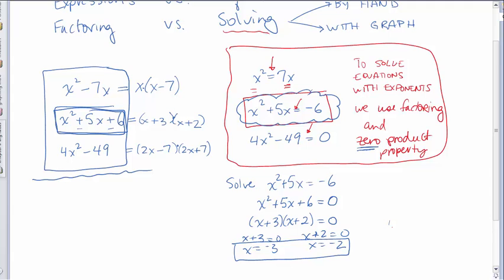I'm just being told to change the way it looks. And the way we change the way it looks is to factor it. So they're closely tied together because to solve the equation you need the factors, but you need to know what your final answer is going to look like.